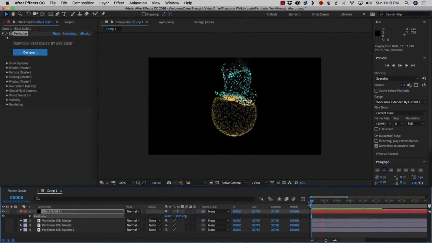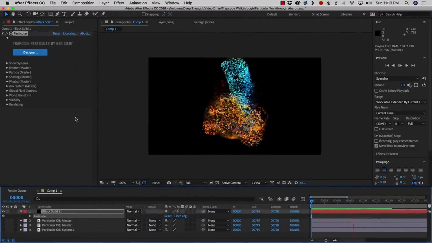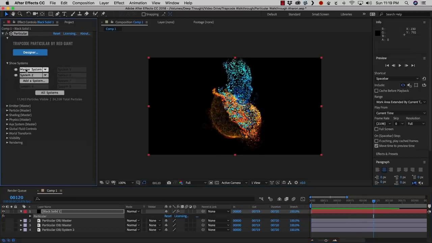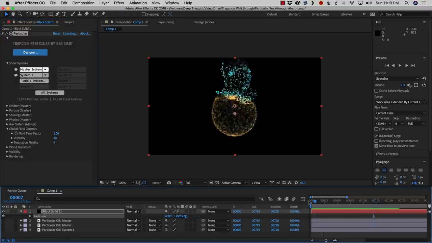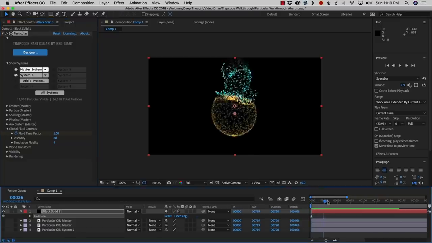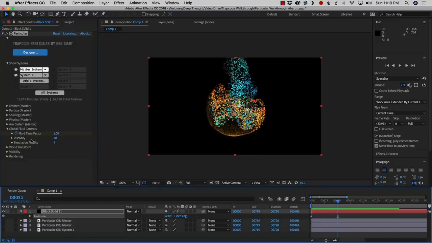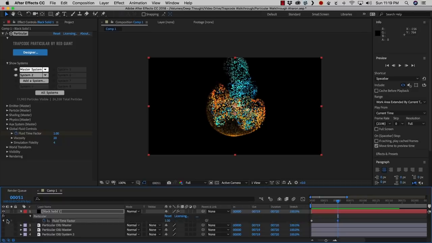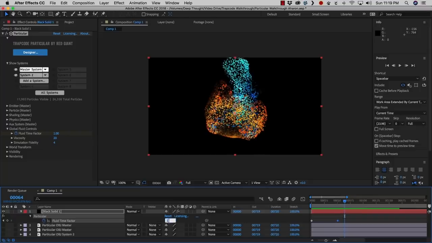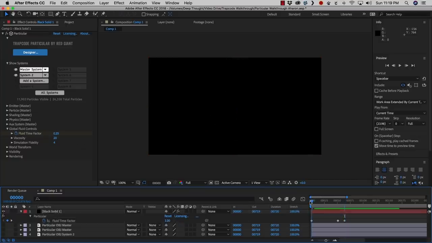So now we're back in regular After Effects, and let's take a look at how to adjust things out here. So I'm going to go to Show Systems and make sure that I have Master System selected. And we've got the same global fluid controls here that we do inside of the designer, but now they're keyframeable. So let's go ahead and set our fluid time factor to 1 and go up and maybe set another keyframe. And then a few frames later, let's go ahead and set that to 0.25. And we'll see what happens.